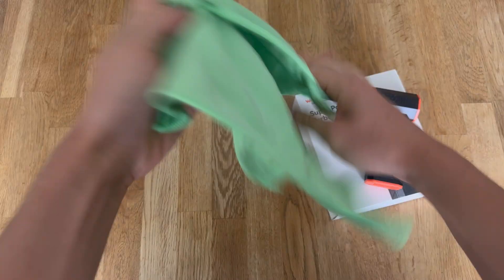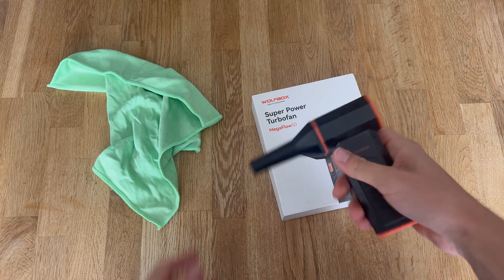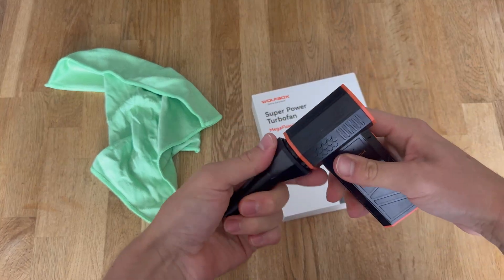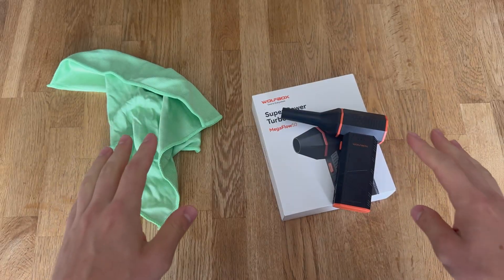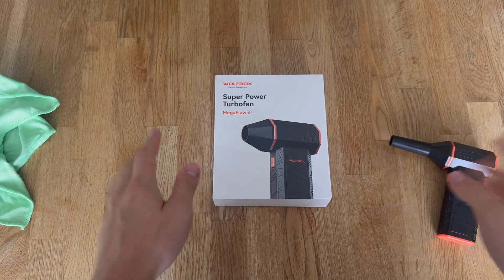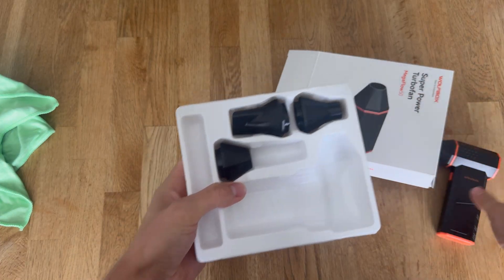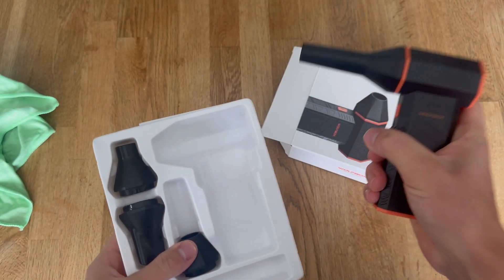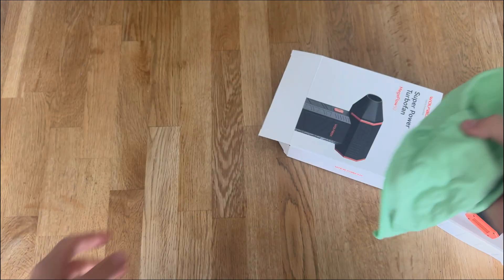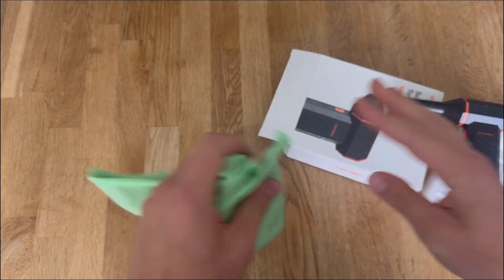Now let me show you everything you will need to clean your PC safely. When cleaning your PC there are two things I recommend: a microfiber cloth — make sure it's microfiber, as you do not want to cause any scratches on your build. Second is an air duster. This one is electric, and I recommend electric ones, as cans do work but they can release some moisture, so to eliminate that worry just get an electric one if you can. This one comes with nozzle attachments for different rates of airflow, which is really helpful. The cloth helps get rid of any extra dust that doesn't come off with the duster.